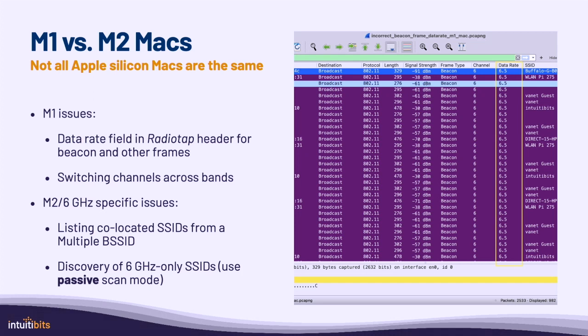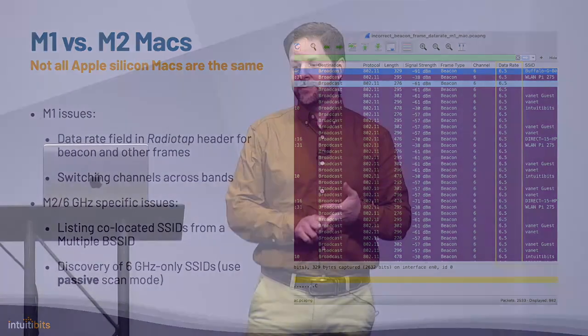That has been fixed with the new Macs. So the new Macs, I think they're pretty reliable now in terms of scanning, capturing, but they still come with some issues specific to 6 gigahertz. Like, for example, if you have, like I was saying, the multiple BSSID, when you click on the Wi-Fi icon to display the networks, the SSIDs that are being announced as part of the multiple BSSID, you don't see them there. So it's not parsing those SSIDs, only the SSID that is announced in the beacon.